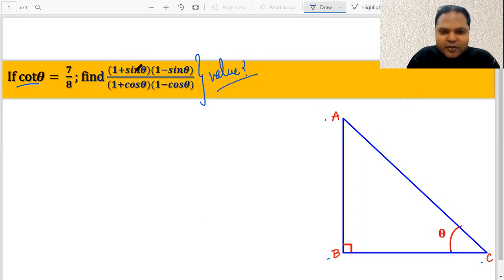The expression says (1 + sin θ)(1 - sin θ) over (1 + cos θ)(1 - cos θ). So we've got to find this out, and the approach which we are going to take is that we already know when we have any right angle triangle, we can quickly apply the Pythagoras theorem and find out all the three sides which we have.